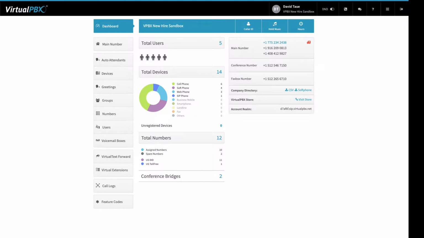Over here to the top right is my main number block. I have 3 main numbers. They all go to the same part of my system. They're all playing the same main greeting. You can obviously have multiple main numbers if you're so inclined. The conference number, you can have multiple conference room numbers if you want. They're all going to the same set of conference rooms. And this is the number everyone dials to join a conference. That includes your staff.